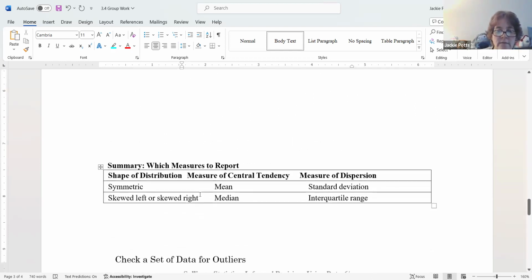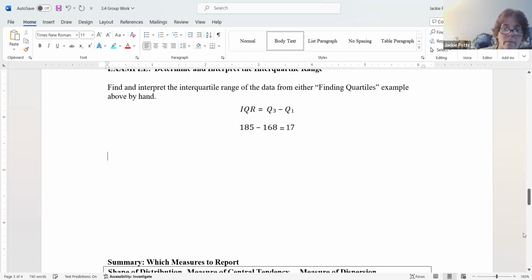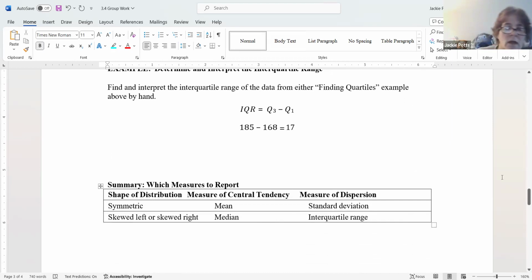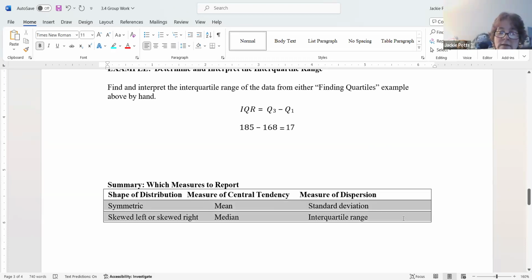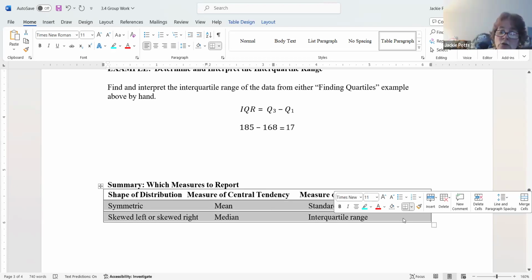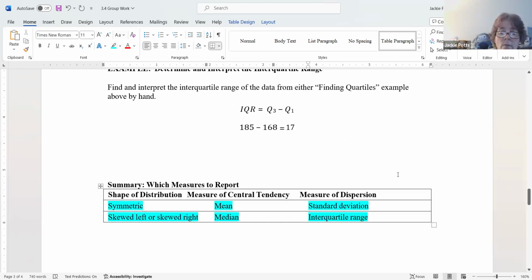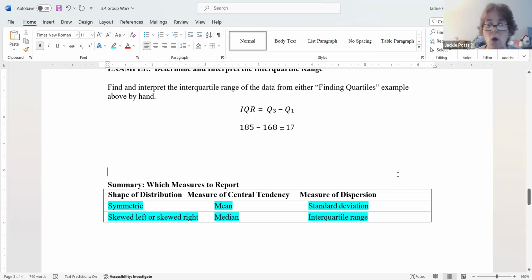Now, why is it that I need this? When we talk about measures of central tendency, we've already talked about mean and standard deviation. Well, we use that when the data is symmetrical. When it is not symmetrical, the median is what we use, and the median goes with the IQR. Never will you use an IQR with the mean, because stop and think about it. Standard deviation uses the mean to calculate it. And an IQR includes the median, which is in between it. So these guys go hand in hand, and this is all called the measure of central tendency.